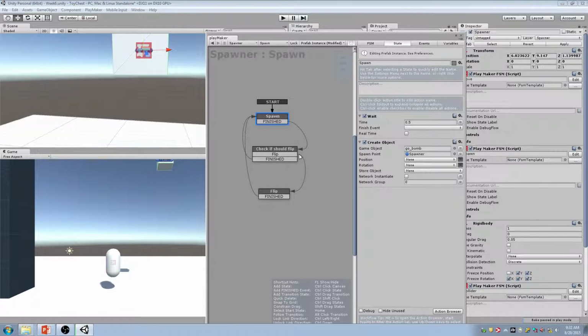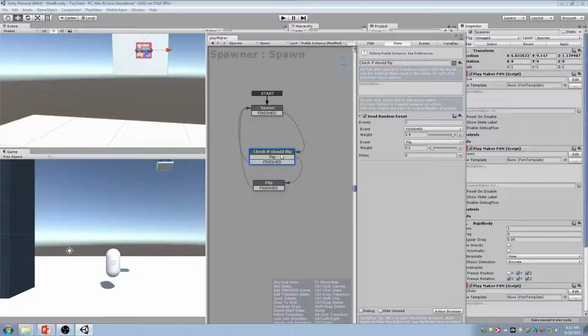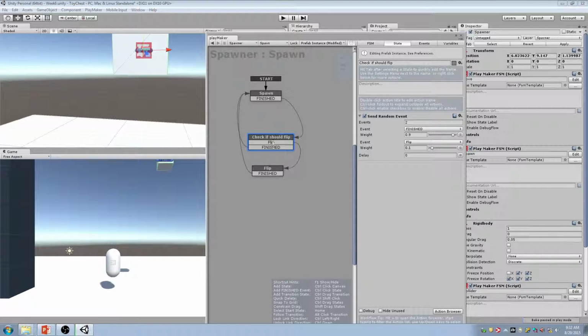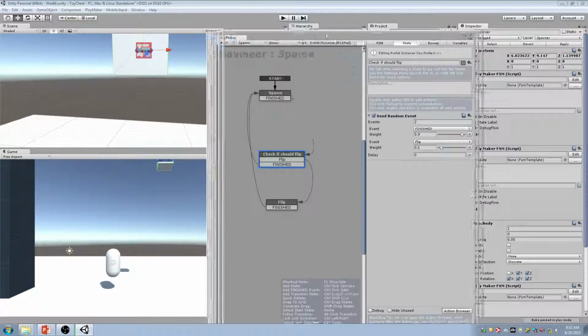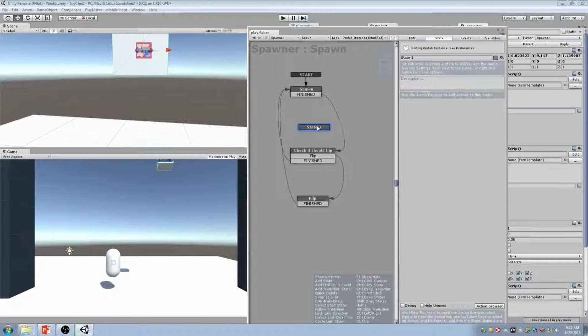Instead, I'd like to change this behavior so that before it goes to spawn an object again, it checks to see if it should keep spawning more. So why don't we just have something in here that lets me stop spawning the balls completely. We're just going to add a new state here.